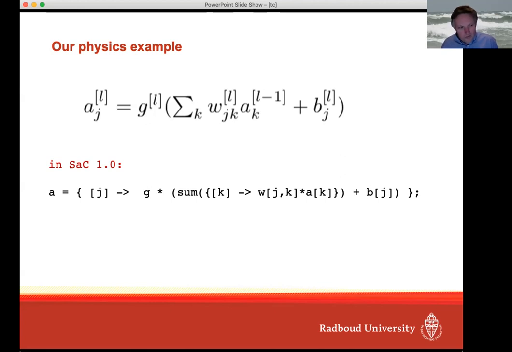And it is completely legitimate, because we can infer all the ranges. We can infer the range of k. It has to be over the shape of the entire W. It has to be over the entire shape of A. And a nice benefit of this kind of shape inference, or bound inference, I should say, is that we make sure that we can't produce out of bound selections. We just take the minimum of those two. And we also see that we have sufficient knowledge about j, so the compiler will be happy to do that.